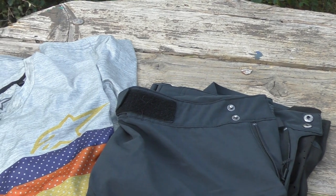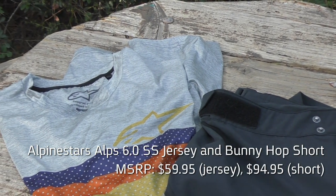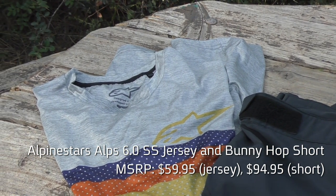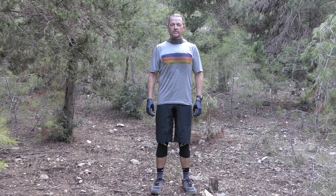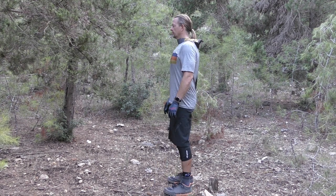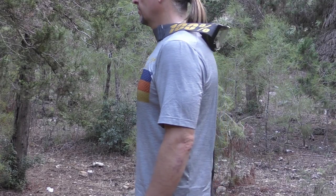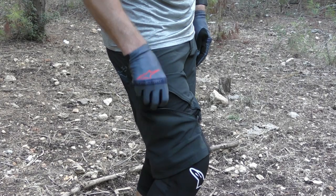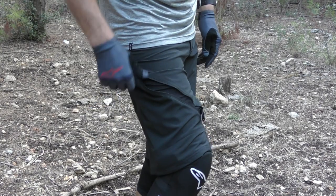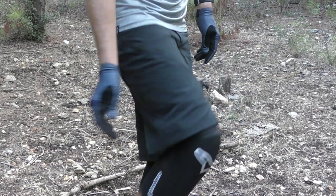If you like your kit a bit more aired out, the Alps 6.0 and the Bunny Hop short will deliver a much more breathable experience with fabrics that are lighter and softer to the touch. You still get plenty of features and plenty of attention to detail, but these two items are more meant for the everyday rider who doesn't require all their gear to be bulletproof. On the trail we found this stuff to breathe well and provide plenty of all day comfort in the saddle. Once again though the pocket placement is awkward — the pockets are massive but you can't really load them up too much as stuff will end up flapping around in the wrong place.